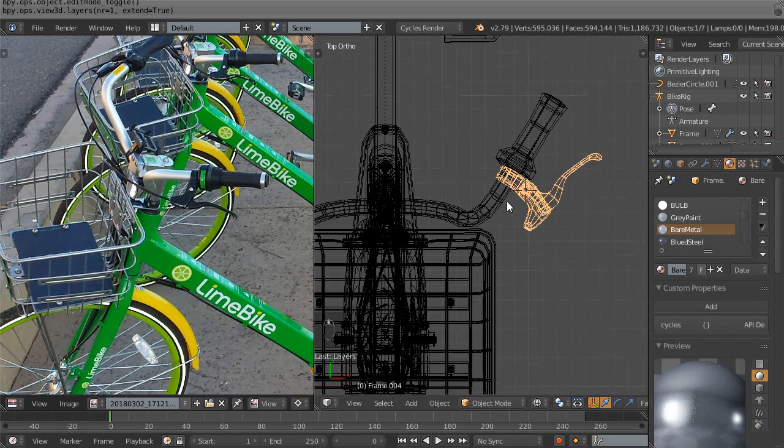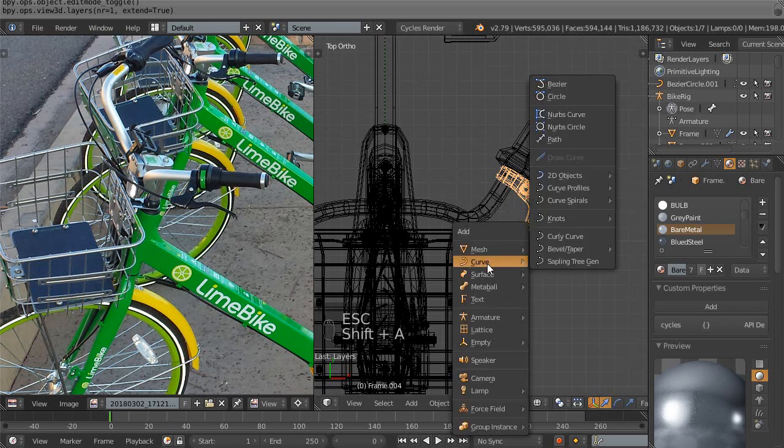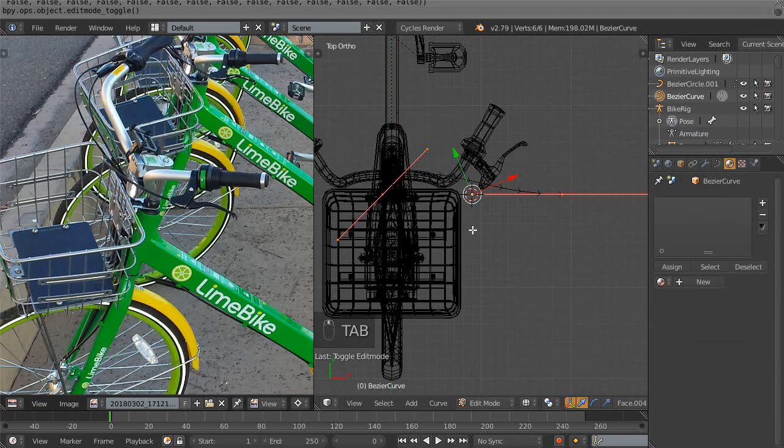Okay. I'm going to shift add a curve. Shift one of those curves.